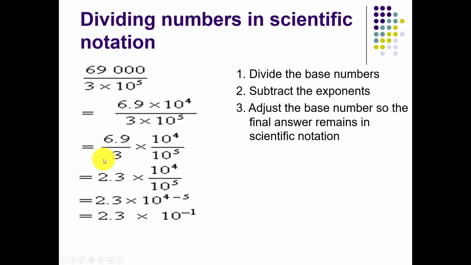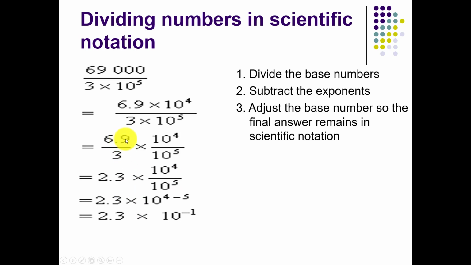So you just divide the front numbers, and then you take your exponents and you subtract them. And it's really, really important that you always subtract your exponents top minus bottom. Do not reorder them for size. So in this case, 4 over 5, I do 4 minus 5. I don't reorganize them and say 5 is bigger, so it's 5 minus 4. It has to be top minus bottom, and that's super important because sometimes you do get negative exponents.